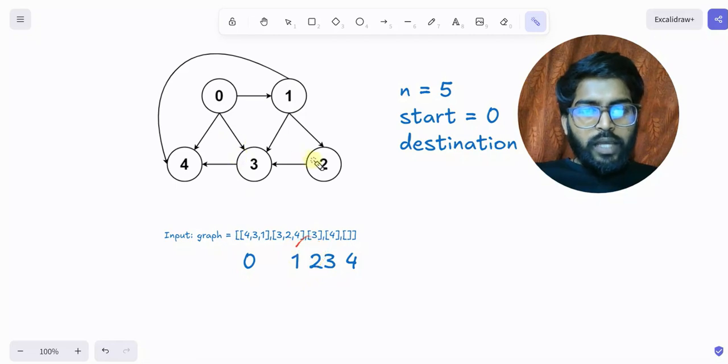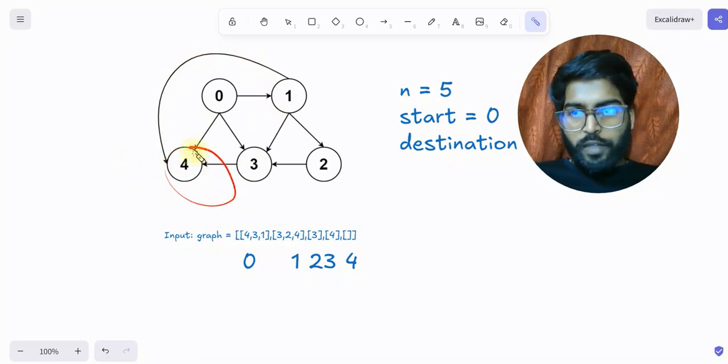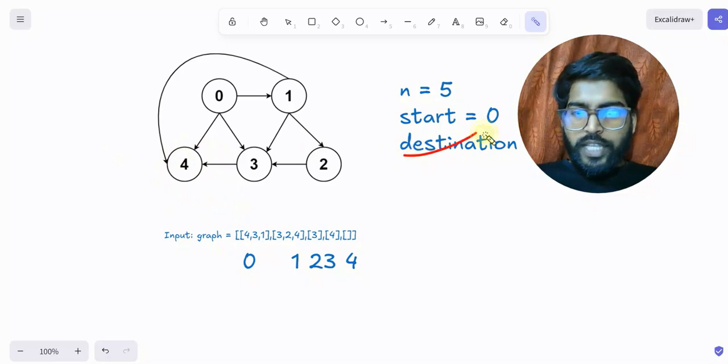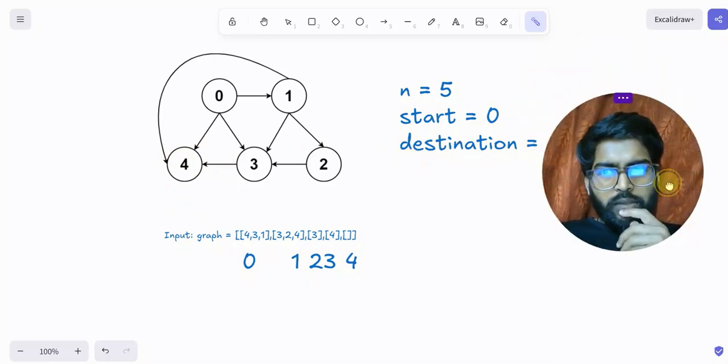From 2 there is only one outward edge, to 3. From 3 I can go to 4, and from 4 I can go nowhere, even though it has 3 in-degree, from 0, from 1, and from 3. I can't go from 4 anywhere else because that is the last node, the target destination.